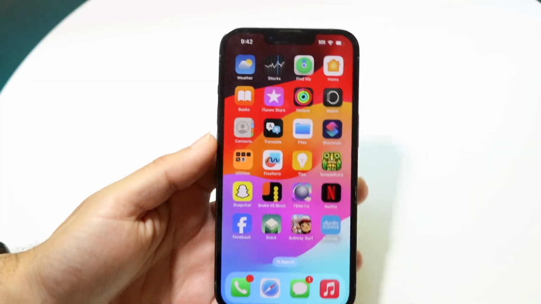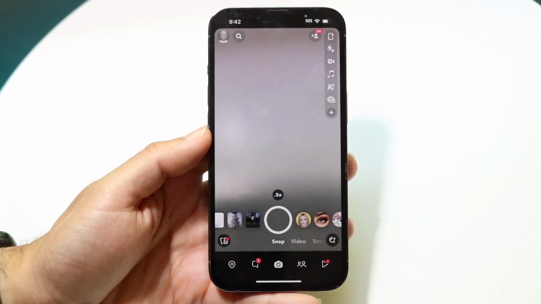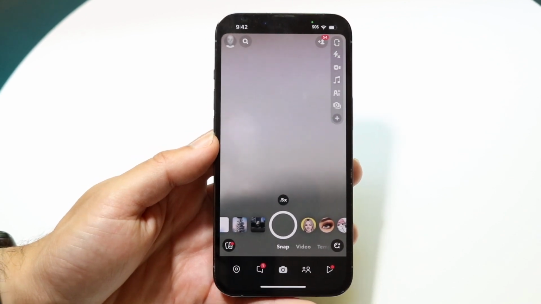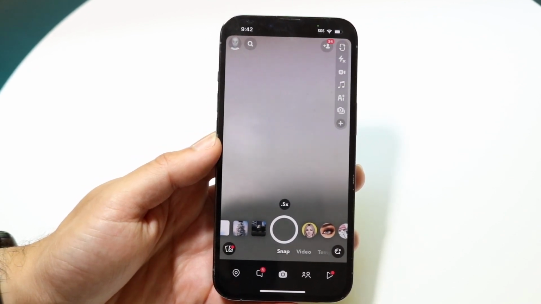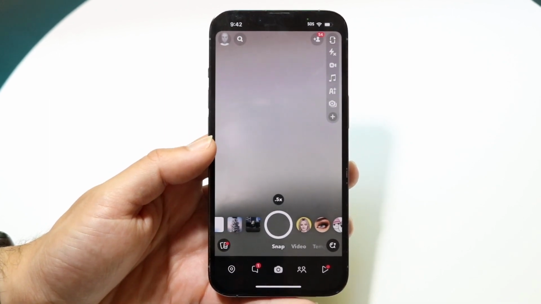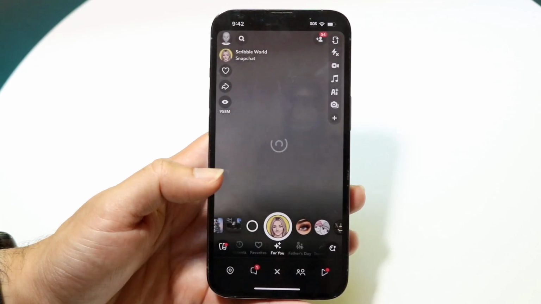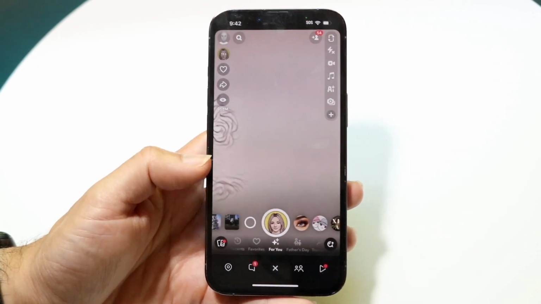So you might be in this really weird situation where for some reason your Snapchat camera is just looking very weird or awkward when you're opening it up. Now, this can happen for a few different reasons. There's never just one reason why this ends up happening. But the very first thing I'd recommend doing is making sure you don't have some sort of weird filter or something associated inside of your particular lens.